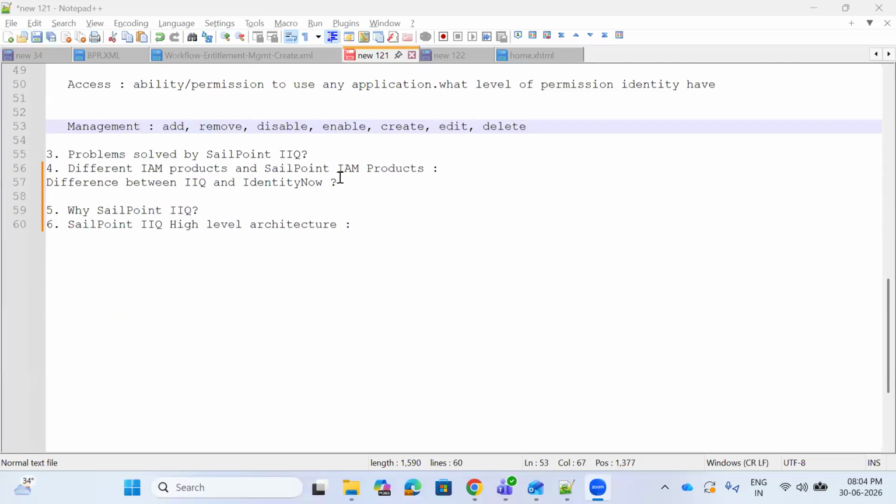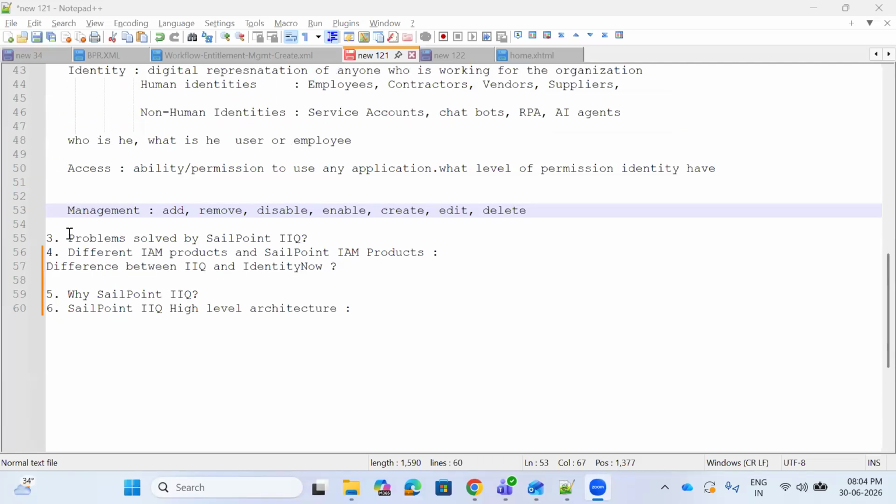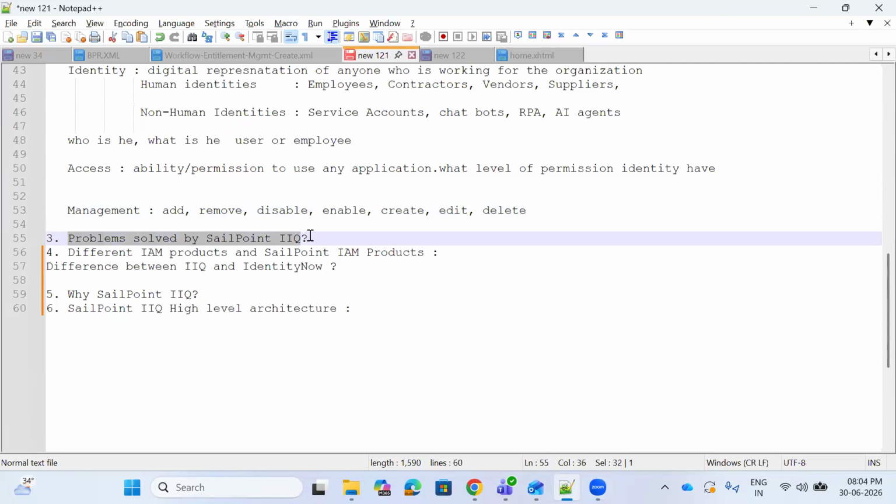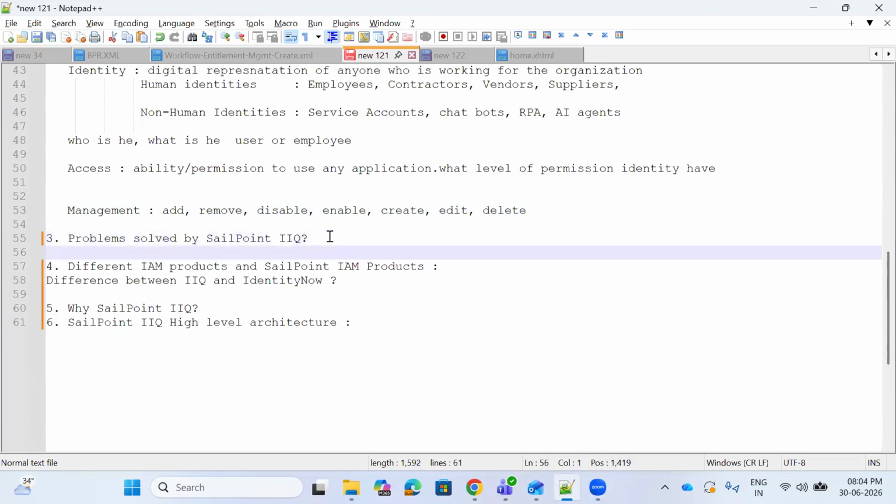As a part of this discussion, our next topic is the problems solved by SailPoint IIQ. What is the main purpose for using SailPoint IIQ, and what is the situation before SailPoint IIQ? This is not only applicable for SailPoint IIQ, it is applicable for any tools similar to it.